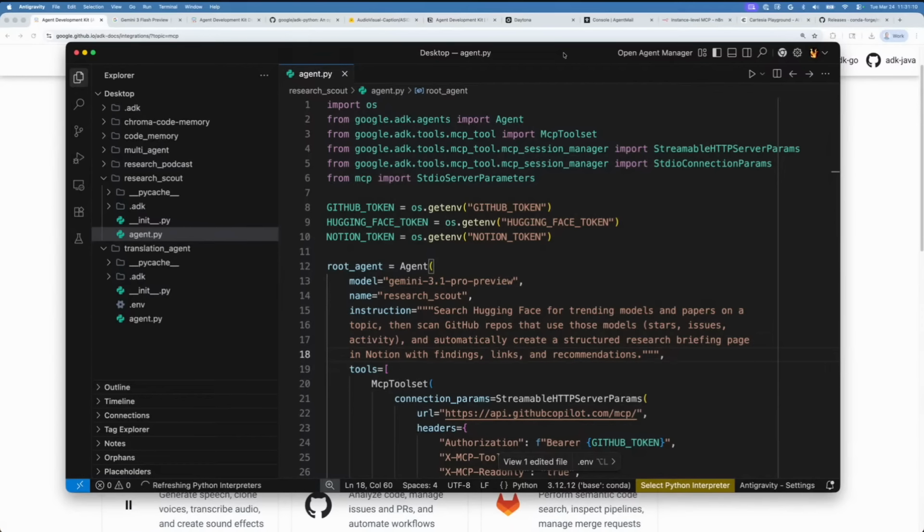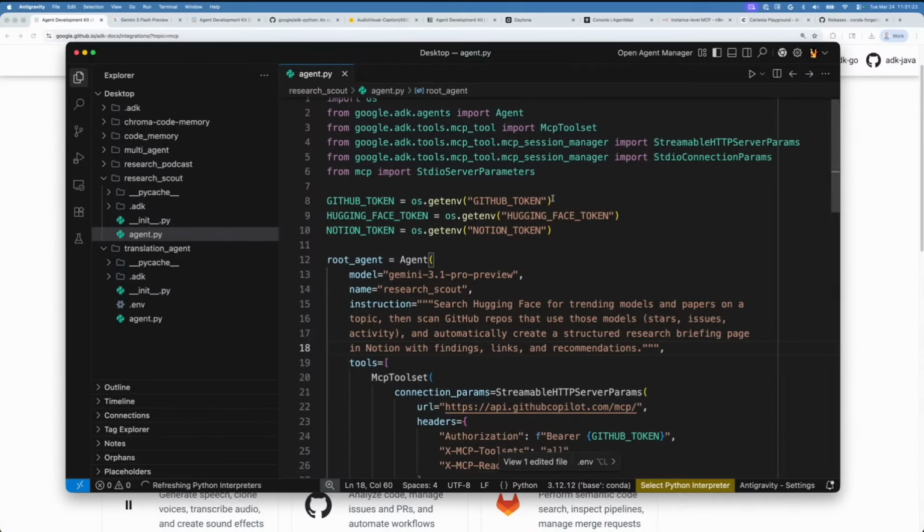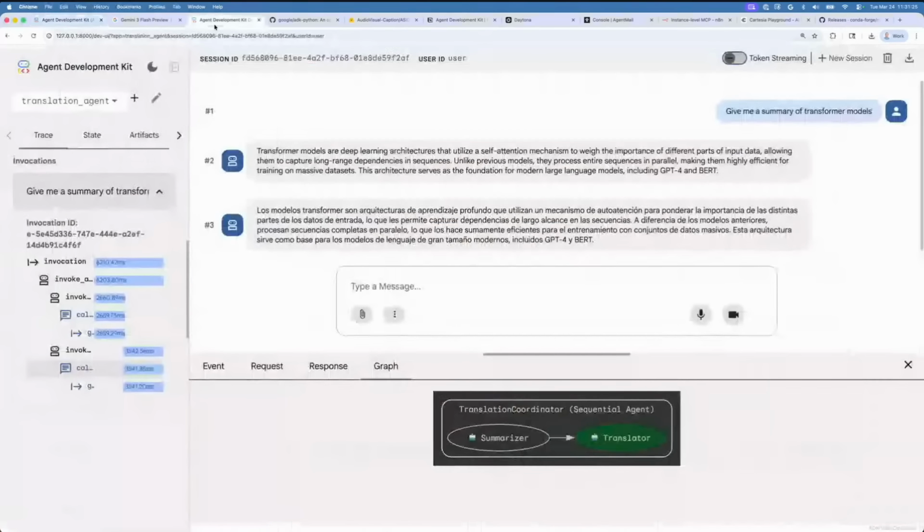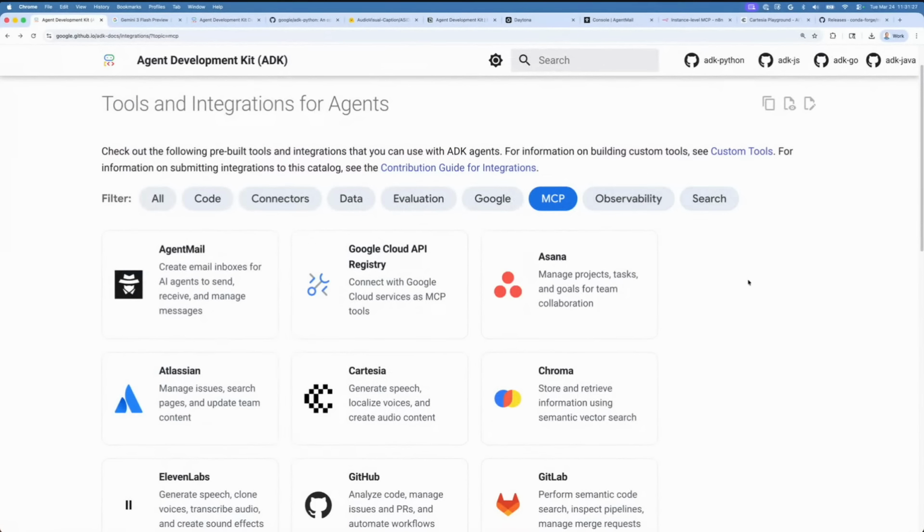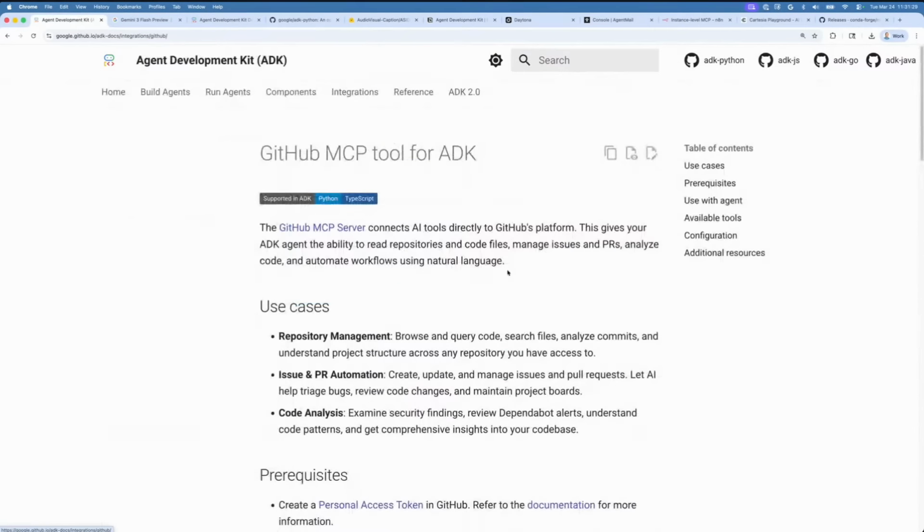One of the biggest uses of agents is research, and consolidating that down and notating it at a much faster and wider reach than you can do on your own manually, right? So if you go to any of those integration pages, we'll start with GitHub. Let's say that we want an ADK agent that can connect to GitHub. And why would you do this?